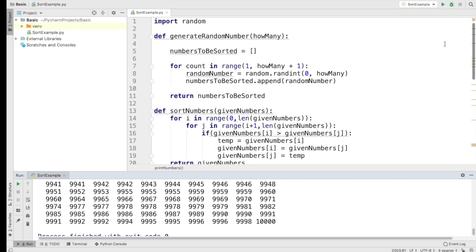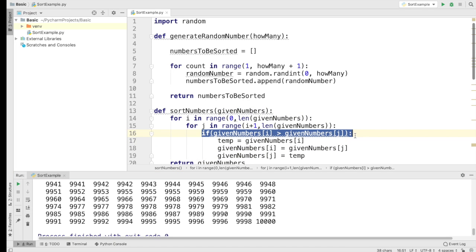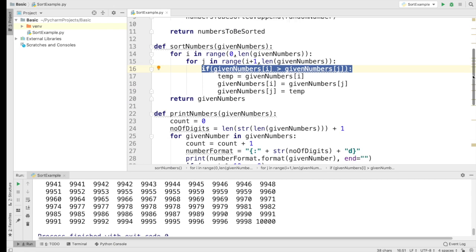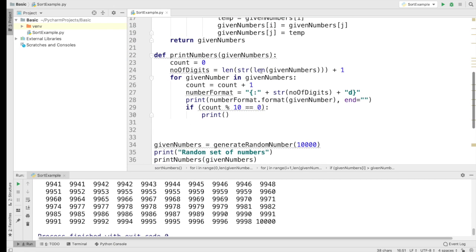And then in between, now you know how to loop in 2 ways. One is to loop through a range, and another is to loop through items in an array. So we learned that, how to do our if condition. And that's the line where you do the if condition. So we learned that, and we also learned some simple things like how to get the length of an array, how to convert a number into a string, how to get that length, right? So all of that we learned, and how to format your digits, right? That's also done.